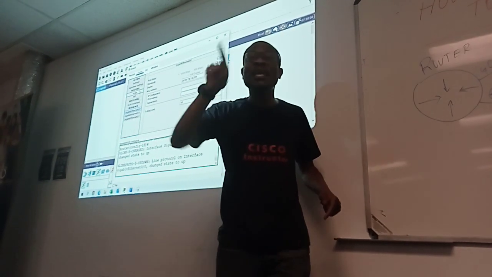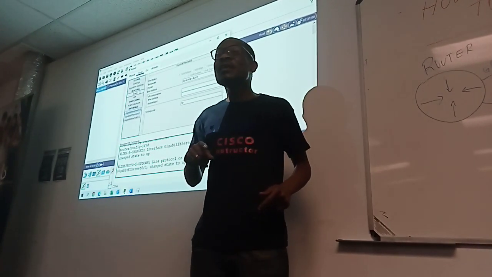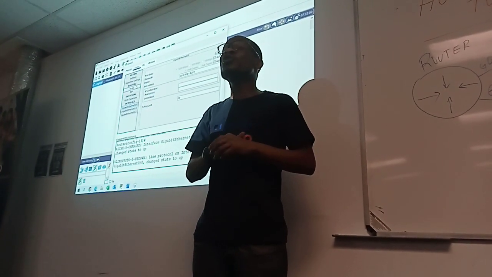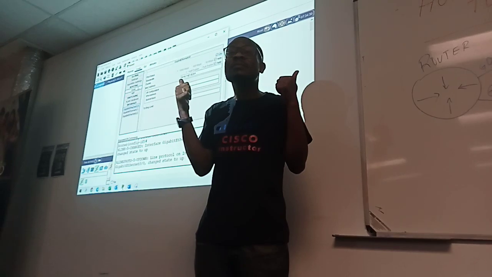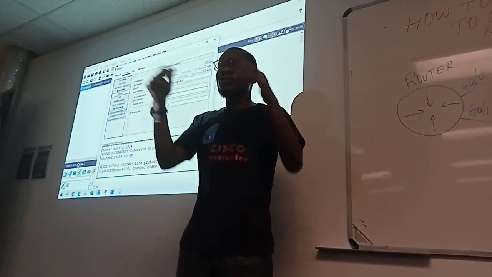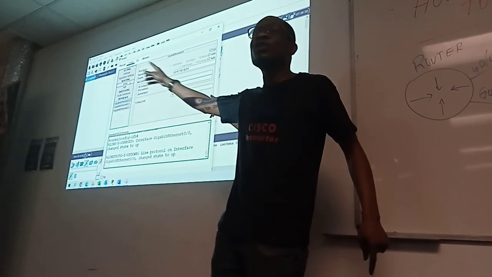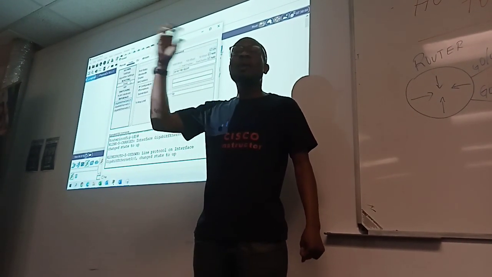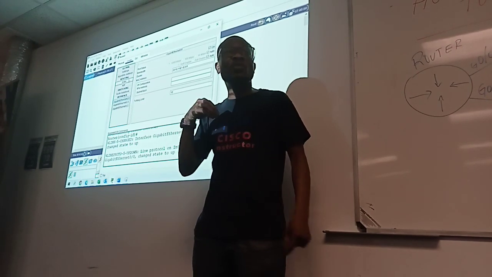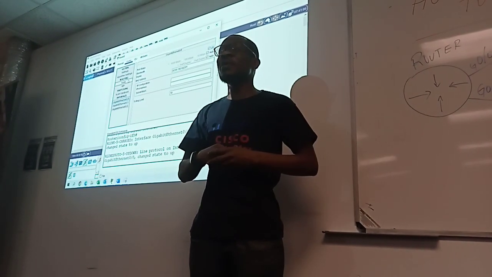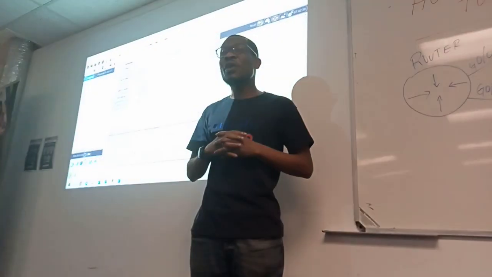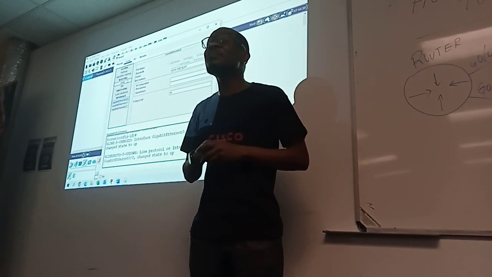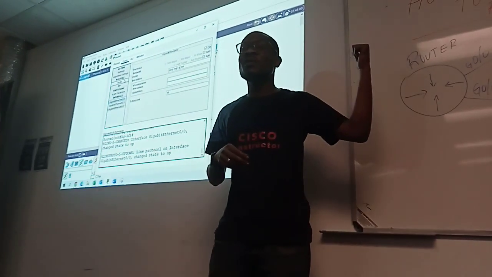If it's dynamic, what does that mean? Routers will make their own decision. Routers will choose the best path to send your message. Your message will reach the router, and the router will say, okay, how many routers do I have between my network and other networks? So I have maybe 100 routers. Now, which one is the best? Best in terms of what? Sometimes in terms of speed. So we call it cost.